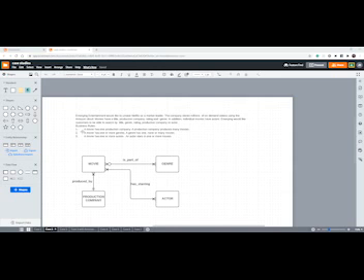Now, bear in mind, with these diagrams, I did not put a lot of information as far as attributes for these entities and so on. So you have to keep that in mind. So here, let's look at these. We have a movie, has one production company. A production company produces many movies. So production company's down here.